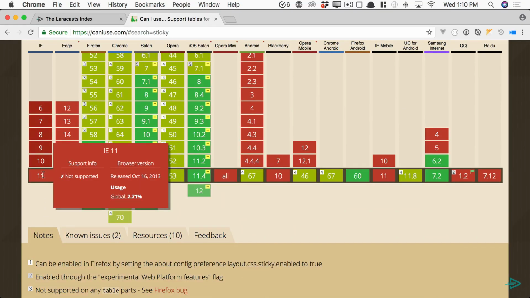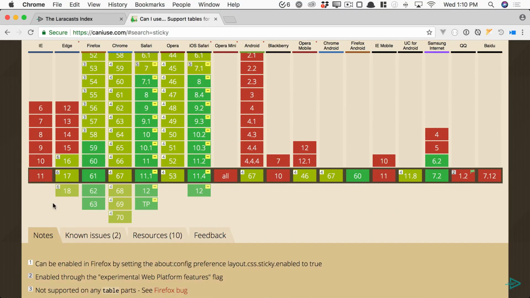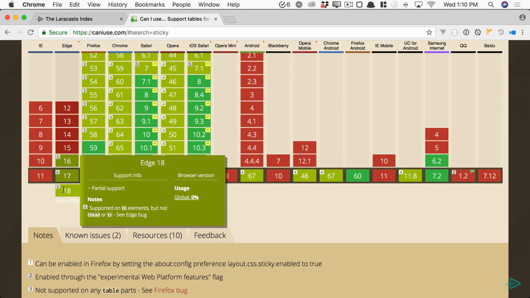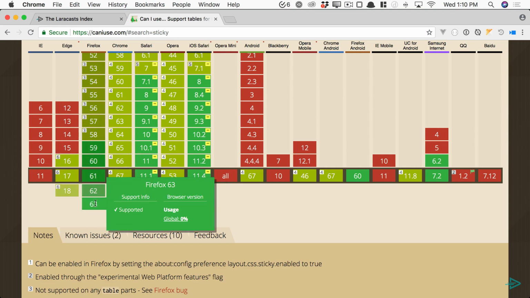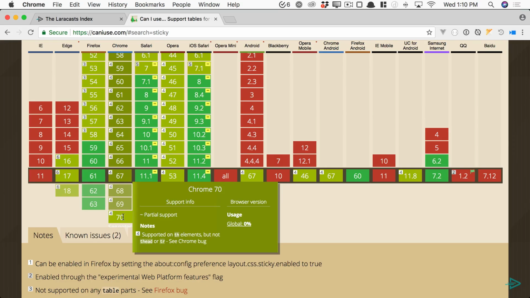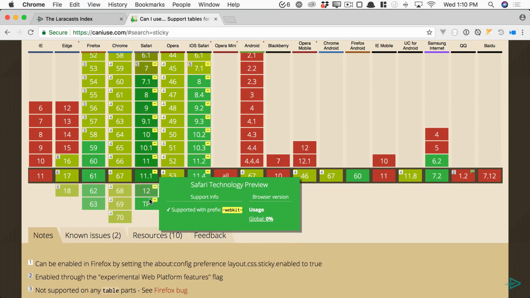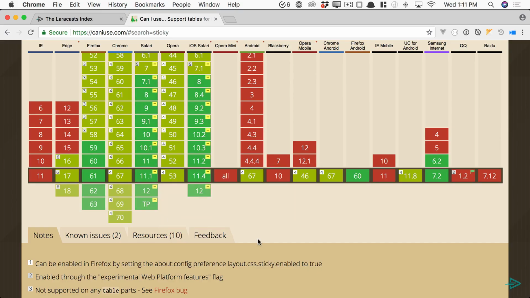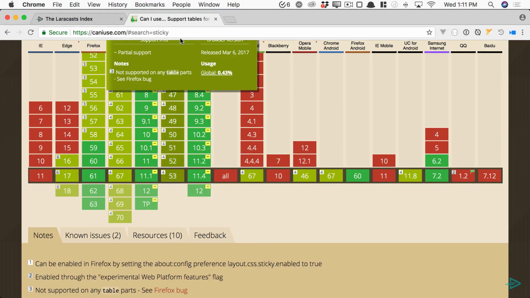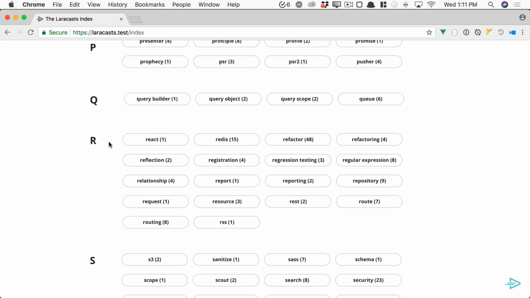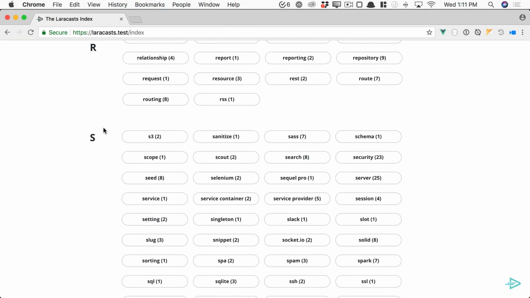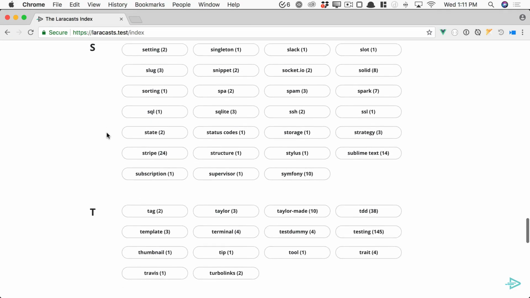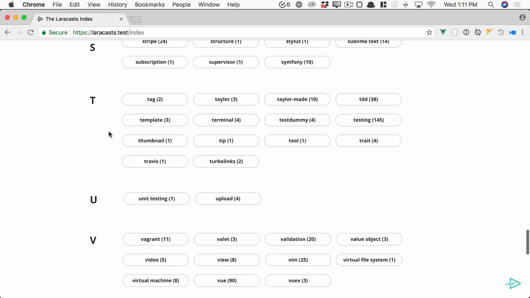As noted, no version of Internet Explorer supports it. However, Edge does have mostly support. It looks like there's a few edge cases there with table rows. Firefox is good. Again, it looks like Chrome has some issues with the table head element. Safari is good with the prefix, as we noted. And iOS, of course, works as well. But it's always good to be aware of these things. But once again, in this case, there's no problem because if it doesn't work, it'll just display exactly the way it normally did. So this is a quick and easy enhancement.